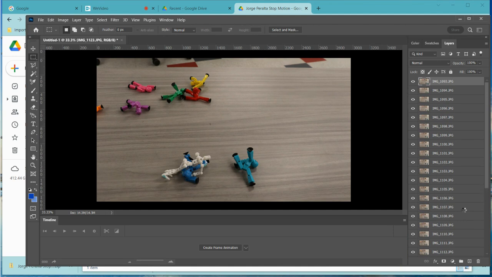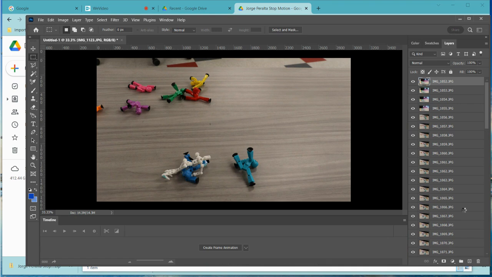So each layer in Photoshop can be translated into a frame in animation. You just have to open up the timeline in Photoshop. If you've never opened up the timeline before, I'll show you how to do that.